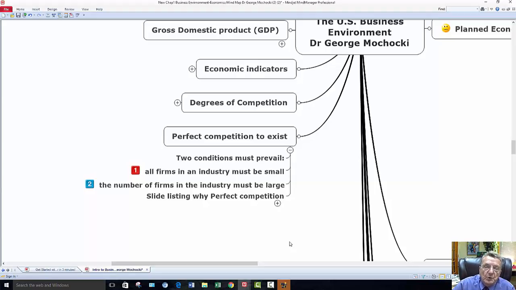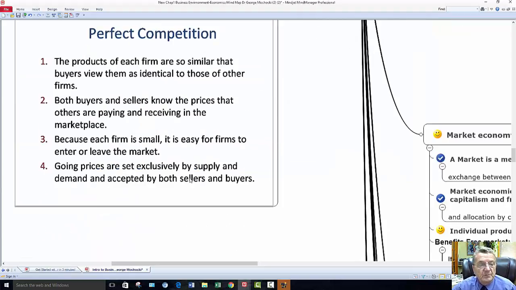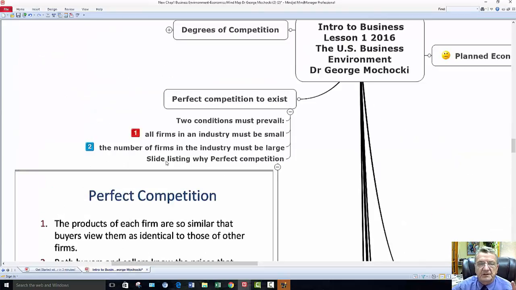The more people you have, the more choices you have. Okay, you work in a small town, you only have one store, so you're going to take those high prices. If you want to drive elsewhere, it's going to cost too much. And if a competitor comes in, now all of a sudden the prices start leveling out. So you've got two or three stores in there, now you have a better chance of getting the best price. Okay, the slide listing perfect competition and its products, we already discussed that in class.